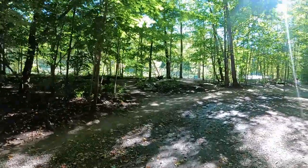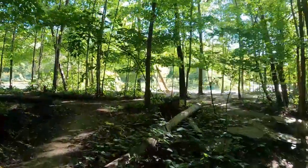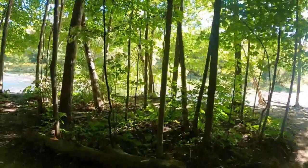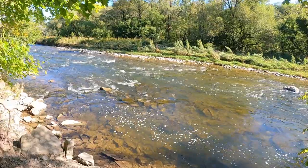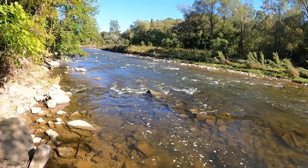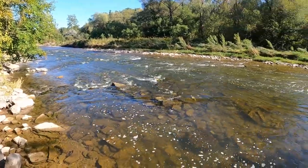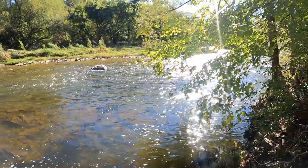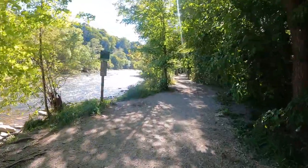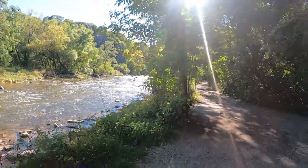But back on the path, we're gonna go look at the water a little bit. This is one of the beautiful features of Riverwood Park. And to be honest, most of the conservation area, parkland in Mississauga, is on the river. And the path just kind of merges with the river here. So beautiful, especially in the late afternoon. The sunlight glimmering off the water here.